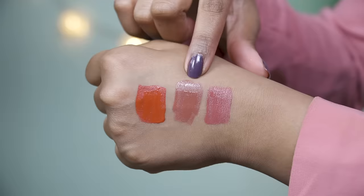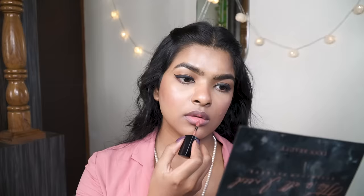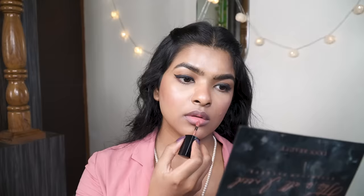Next are the nude colors. This is shade 05 Madras Kaapi — I know many of you wanted to see this on me so I bought it. Hear me out: it's a stunning nude-brown color, but I feel like it can wash me out if I wear it without any makeup. If I do a smoky eye, kajal look, or a bold eyeliner look like I'm wearing now, then I can definitely rock this lipstick. Another thing — because I have pigmented lips, my upper and lower lip colors are different.